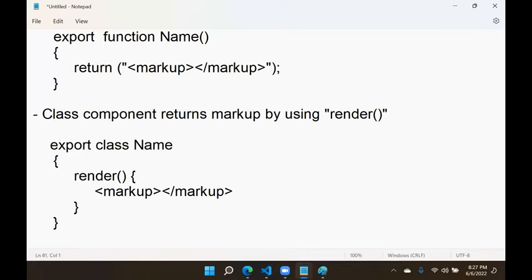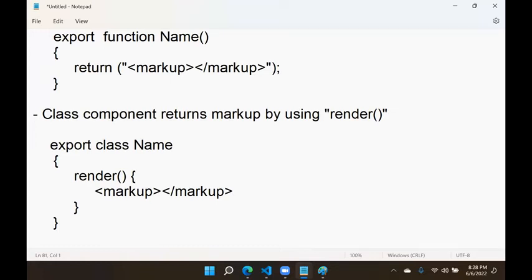Earlier, we had problems with functions. That is the reason we had to use classes alternatively. But now, whatever classes have, functions also have, in the new version. That is the reason modern JavaScript React developers don't prefer using classes. Officially, the React community itself tells that it is better to go with functions instead of classes. Earlier versions you used classes because you had some problems in functions, but we solved those. We gave new facilities to functions, and whatever a class can do, the function can also do.